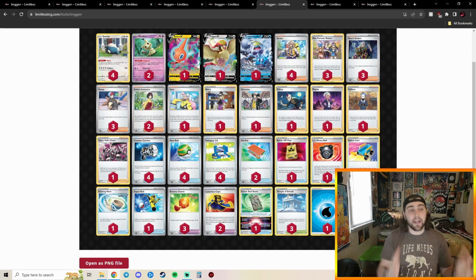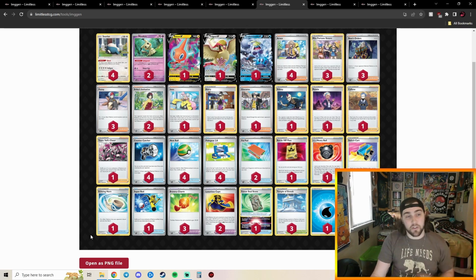And I'm not going to lie, when you win a game with Snorlax Stall, it feels absolutely incredible. It feels so good. So definitely try this list out. I would probably just copy paste one of these lists and just pop it in TCG Live and go from there. This is probably the list I would be playing right now if I were to be playing Snorlax Stall, so definitely not shocked to see it here.